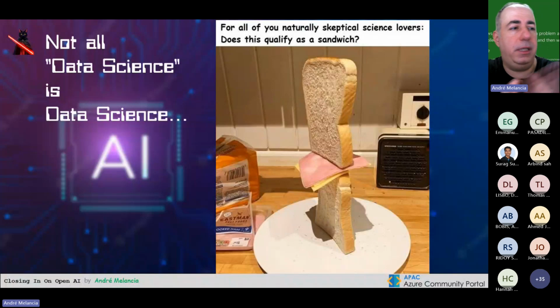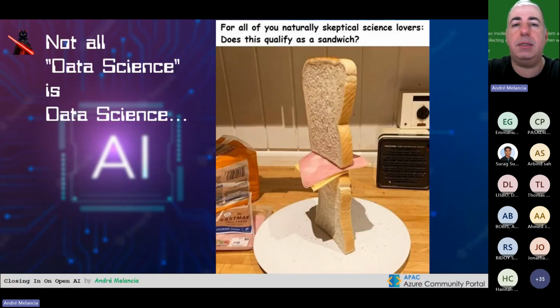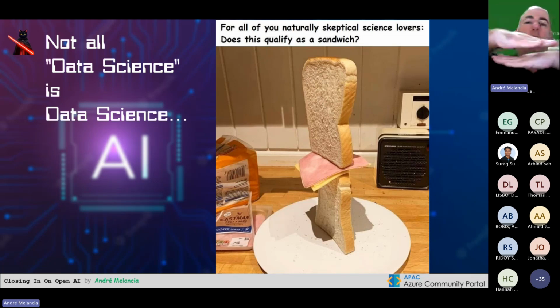The difference is a human would not assume this to be a sandwich. They assume it to be some kind of weird construction that you can still eat. It's eatable, but it's not a sandwich. It's just a weird kind of sculpture. For a computer, this is normal because it fills all the requirements. No one actually said it had to be horizontal to put the breads. And this is how AI actually works.